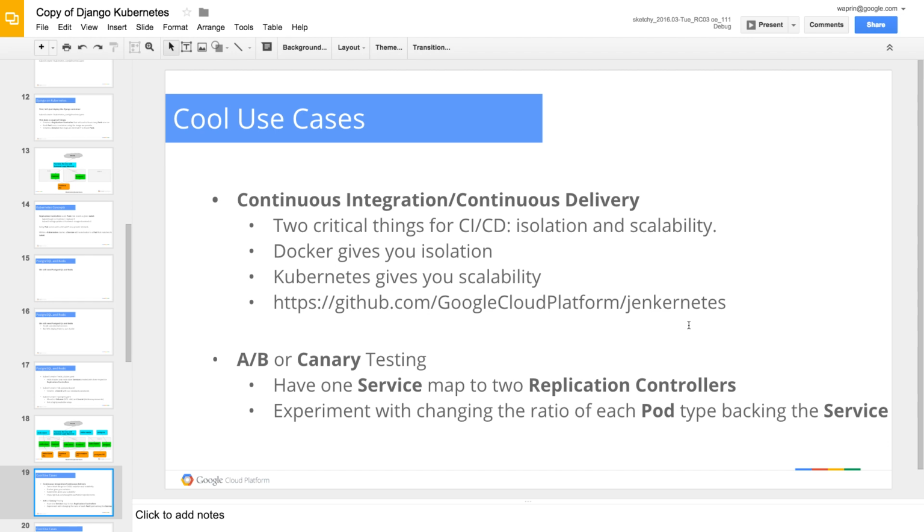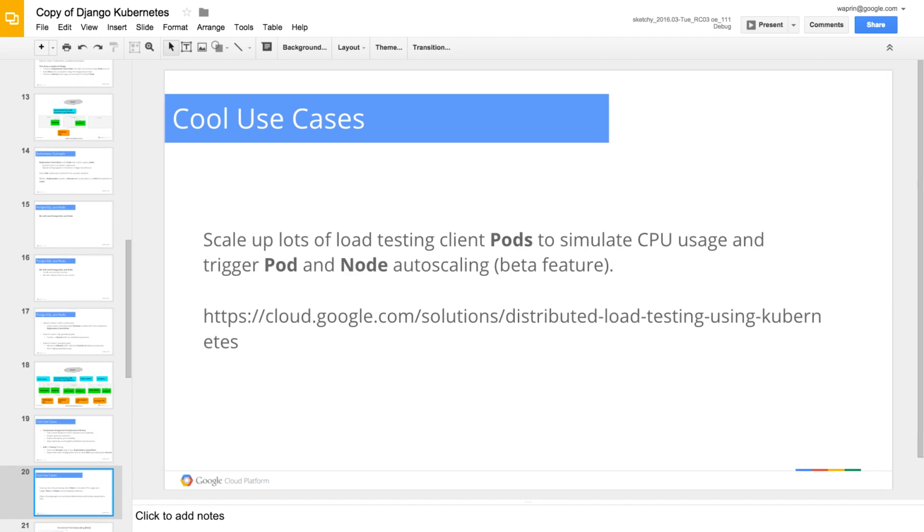And then, as I was saying before, the service manages pods based on their labels. So if you want to do A/B or canary testing in Kubernetes, you could have 2 different replication controllers. They both have the name of the app you're talking about, but they maybe have a different other label that the service isn't looking at. So the service is going to map all the same traffic to both those types of pods. And so if you had that 50-50, that might be an A/B test. If you had that like 90-10, that might be a canary test. What I'm actually going to demo today, because it excites people the most, is autoscaling.